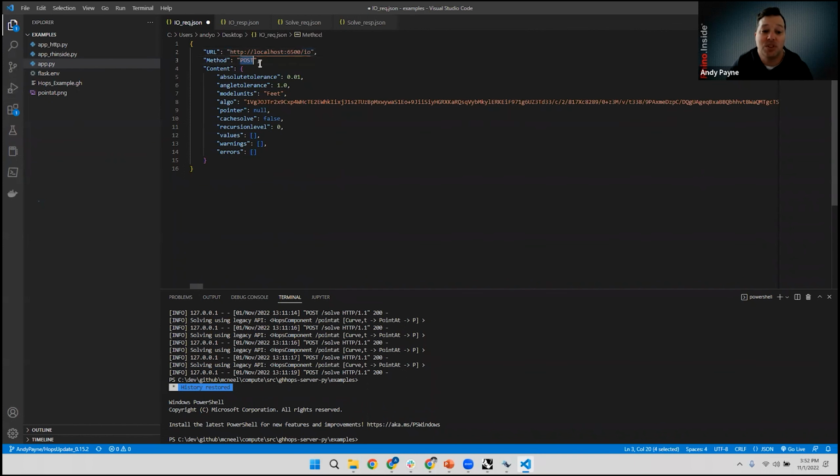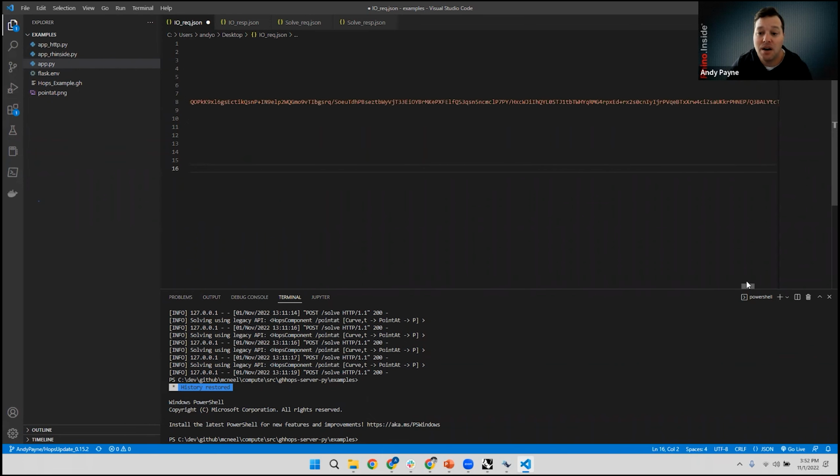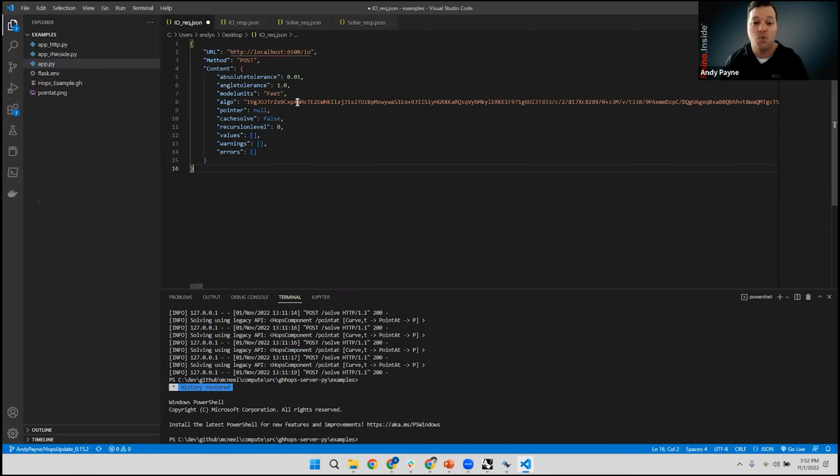You can see the method was a post. It gets some information about the document. And then here you can see the algo is the algorithm. And this is a really, really, really long string of alphanumeric values, which is essentially a base 64 encoded string of our Grasshopper definition.